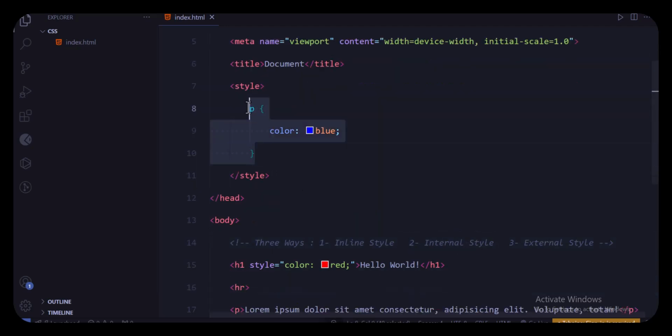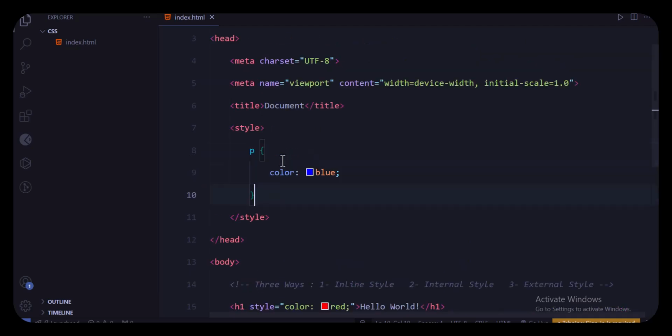So we call this kind of structure, this kind of syntax, internal styling. Internal style means that you define some selectors, as you know. We have the p selector, and then we have a curly brace.